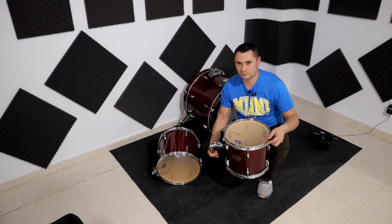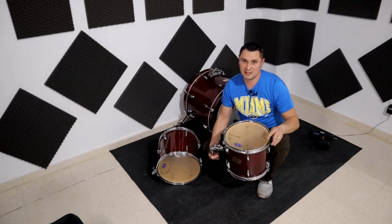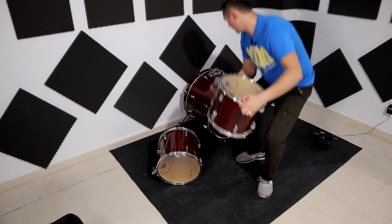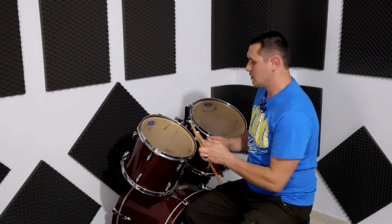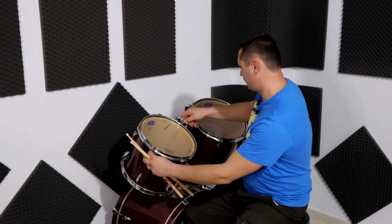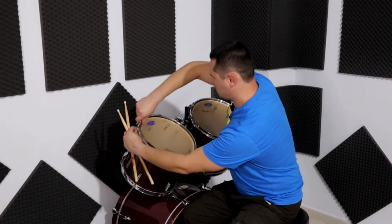Let's start with the batter head, which is above, and we will check how strong the rebound is and how it sounds. If it is completely loose, we're going to tighten the lug screws by hand until each one is in its place, and then we will give it two turns with the key. Now we're going to start with the tom, okay? Imagine it's completely loosened.